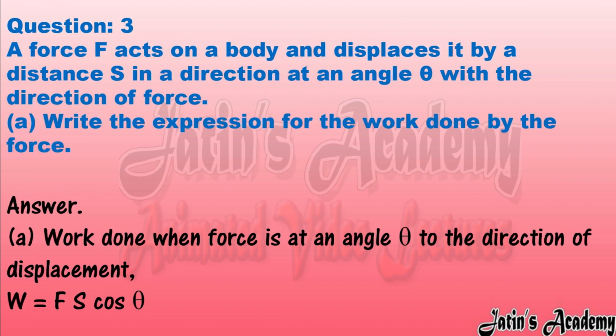Question 3. A force F acts on a body and displaces it by a distance s in a direction at an angle theta with the direction of force. Write the expression for the work done by the force. Answer. Work done when force is at an angle theta to the direction of displacement: W is equal to Fs cos theta.